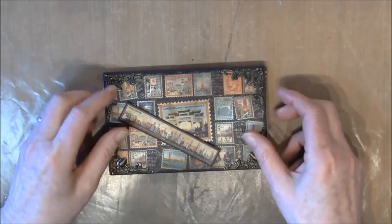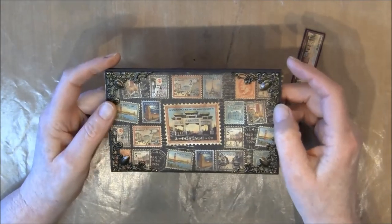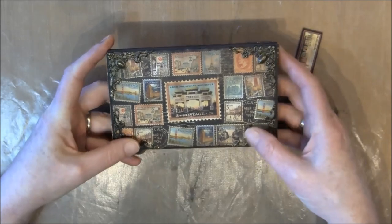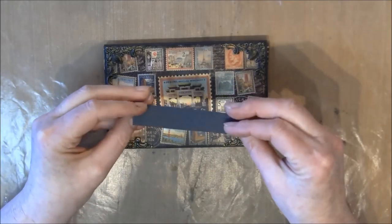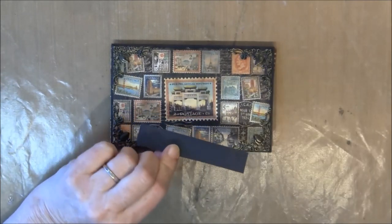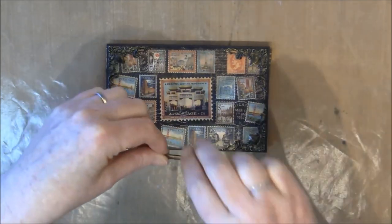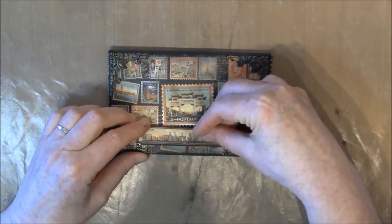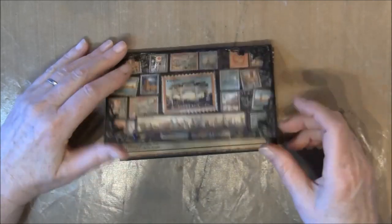Here I glue down this paper from the 12x12 and also this corner filigree - these are from Butterbee Scraps, I will link to her shop below, she has a lot of beautiful brass embellishments. I also have this border, I think that was from the 8x8, and I want this on the bottom here so I'll just glue it - it creates a stopper when we take a belly band on, and if we want some tags behind. We'll make the belly band last when we see how much it builds up. Just slide it a bit under the filigree, and then we'll leave this for now and work on the inside.